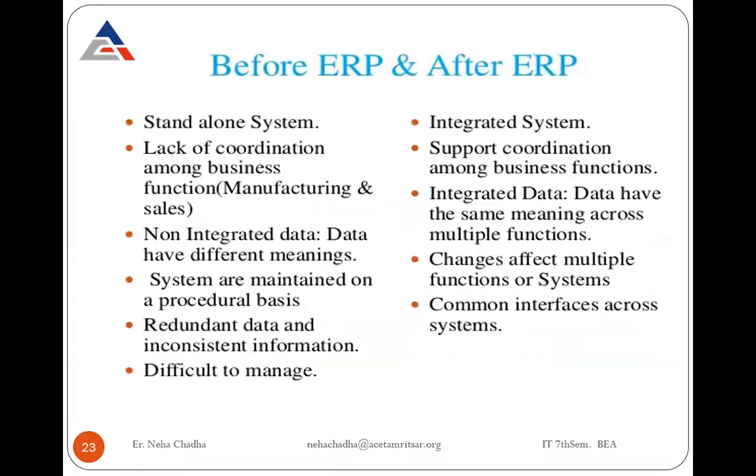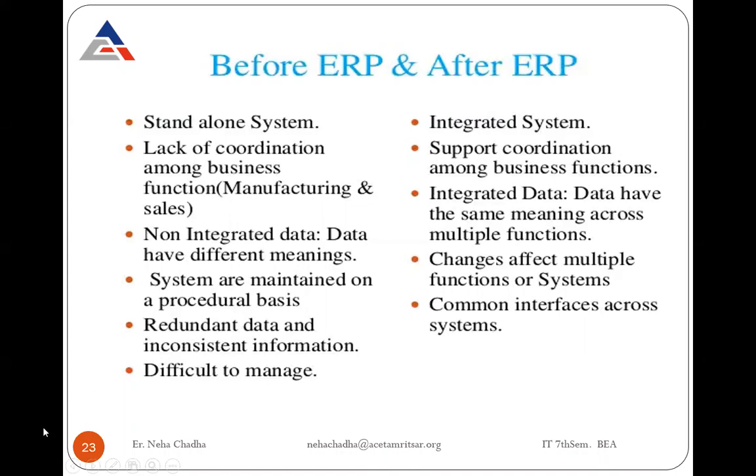Then comes the before ERP and after ERP comparison. Before ERP, a standalone system is there. If one department is working but the other department is not aware of it, then it is called a standalone system. But if two departments are working in collaboration, then it is called an integrated system. If two departments are not working together, then there is a lack of coordination among business functions.